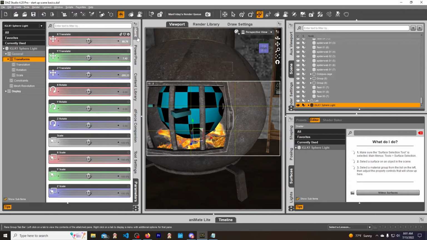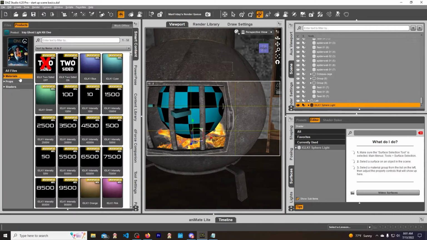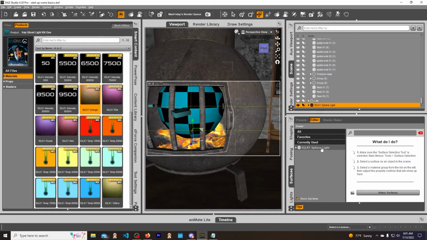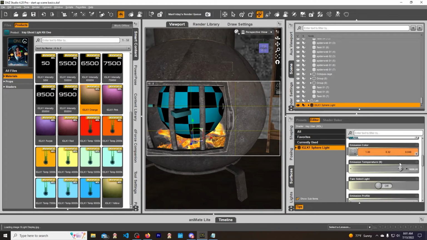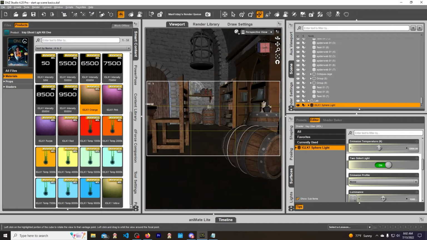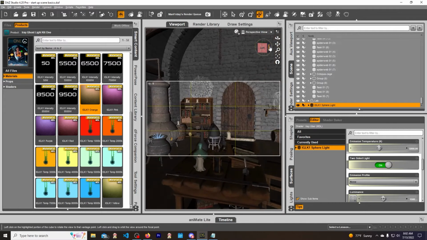And basically what I do is I just go right here and let's see, it's fiery like, so I'll just add an orange, go over here and go into double-sided light to make it bounce around in there. Don't want it too blue, so I'd make it more roughly around 5,000, which is whitish, because it's already an orange color. And bam, I'd leave it at that. And then I would go through each individual item looking and replacing that.